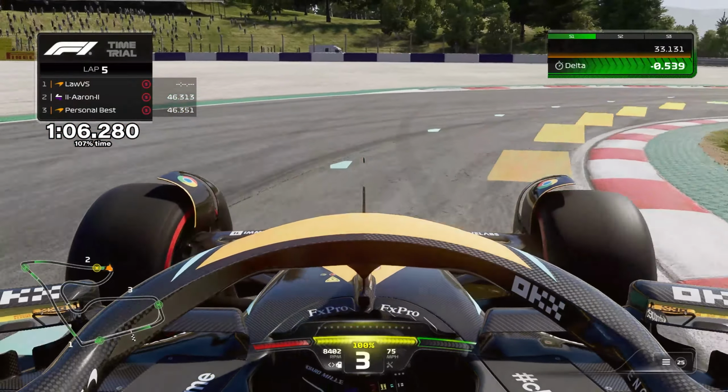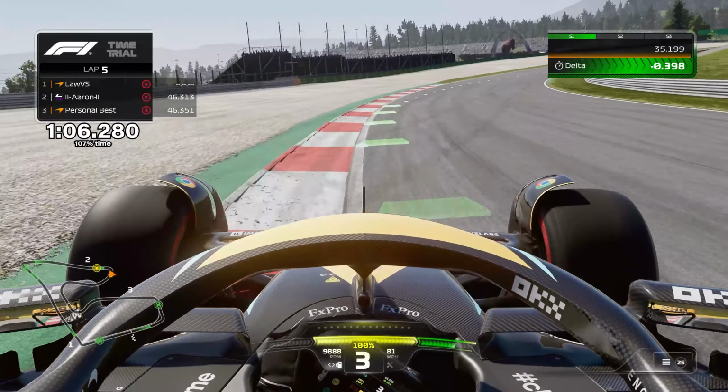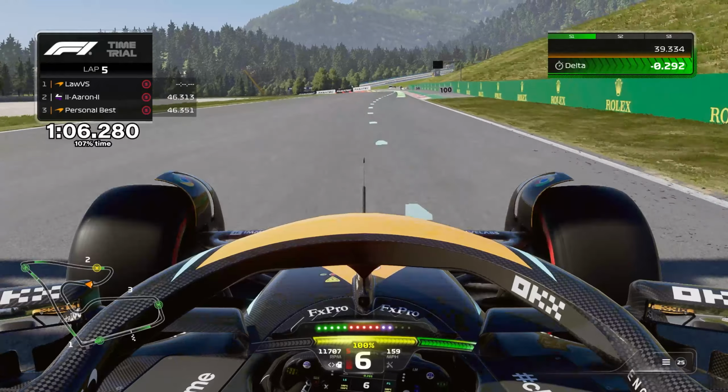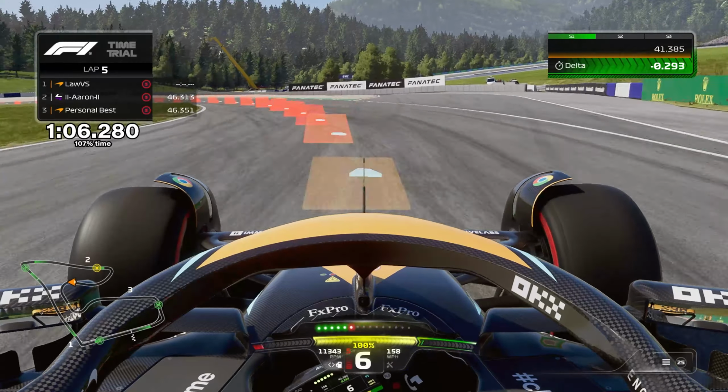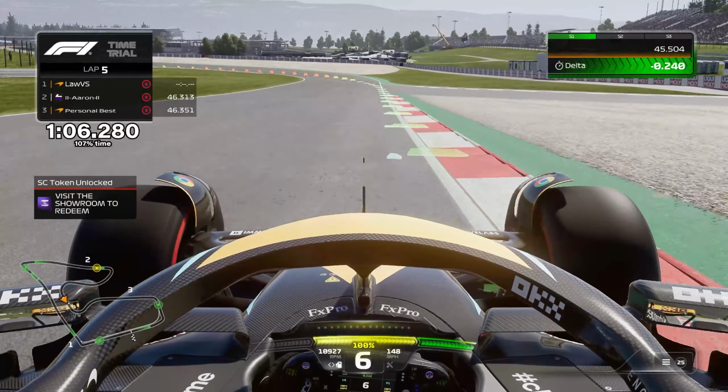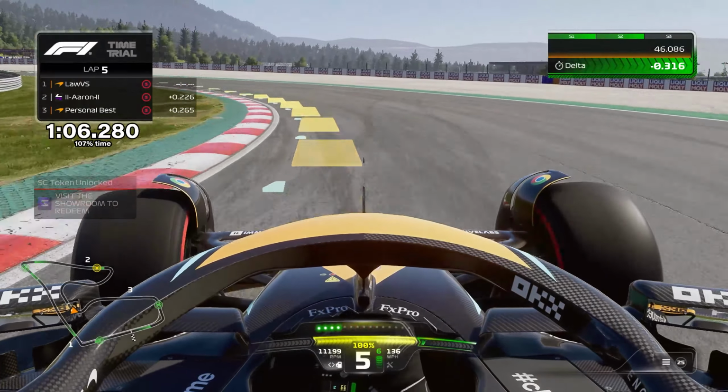I got a good exit out of that one too, and oh, that was good, but I went a little bit deep, so I've lost about maybe a couple of tenths on what I already had. So all the advantage I had going into that corner, no, all completely gone. And what do we do here? No, shift down once again.